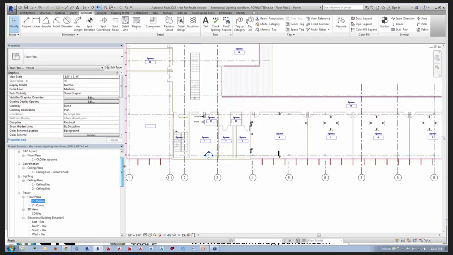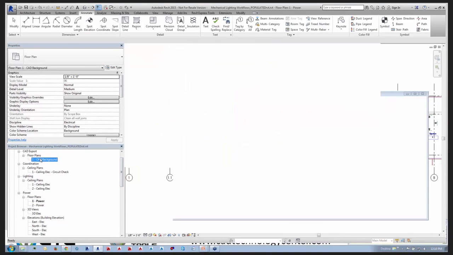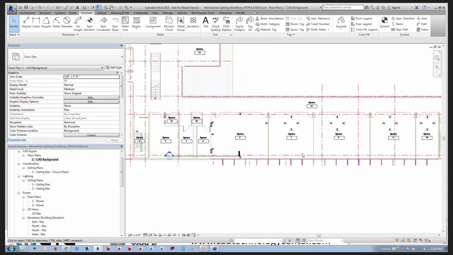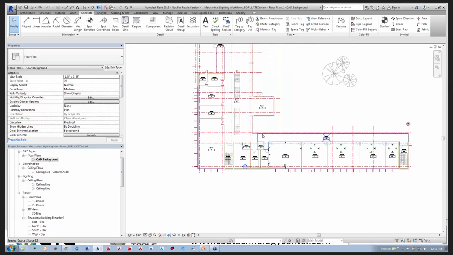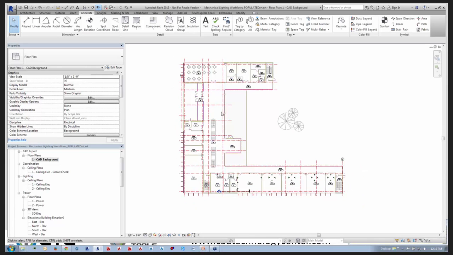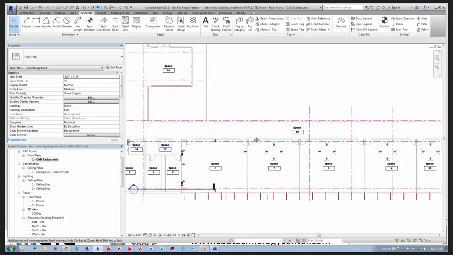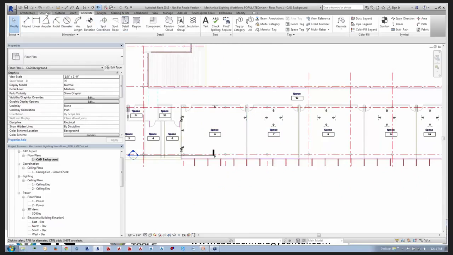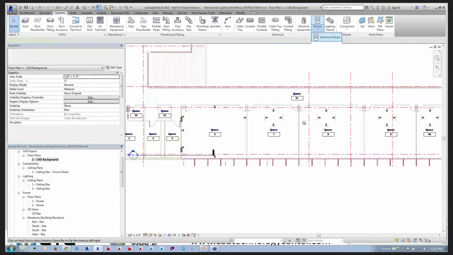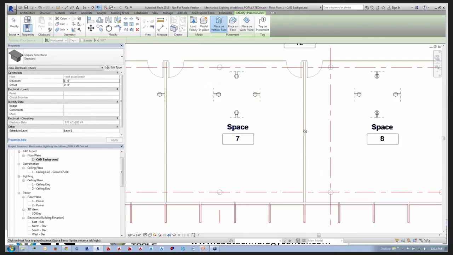One situation where you definitely would want to use a workflow such as this is if you're working with a CAD background or if you're working with a PDF background. So in this view, we don't have our architectural Revit link at all. This is a CAD background that you see right here. And I can't even place an electrical fixture onto this wall because it's a CAD wall. It's not a Revit wall.